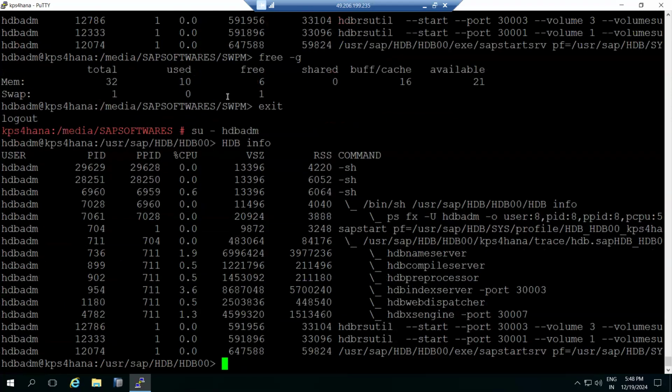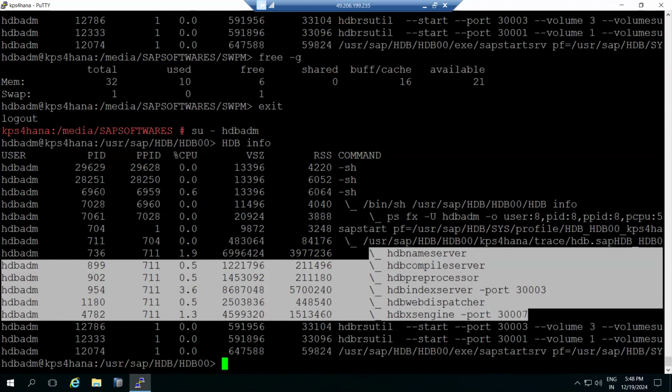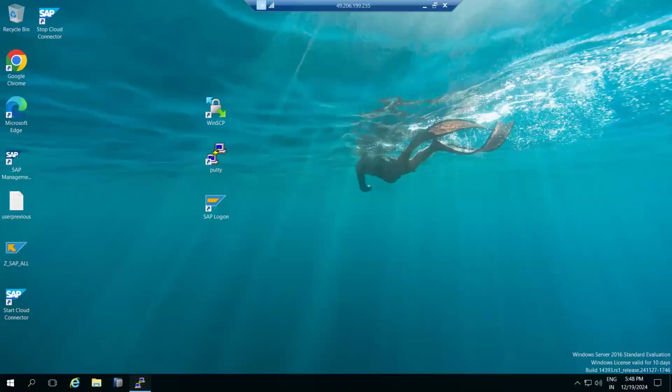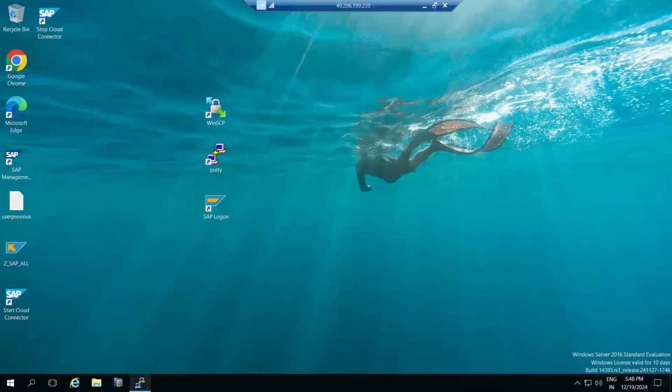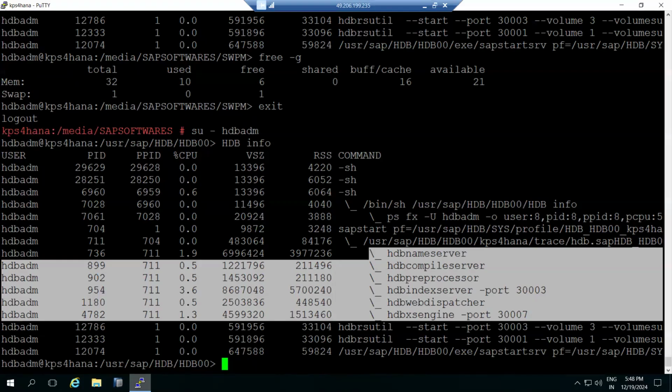You will see the name server, preprocessor, index server, everything. Then the HANA database is up and running, and no one will stop it, so you can carry out your Basis related activities.